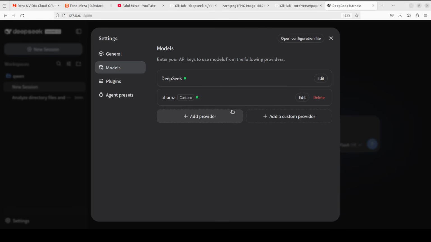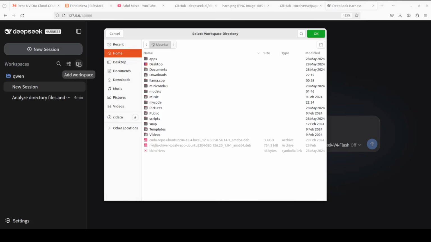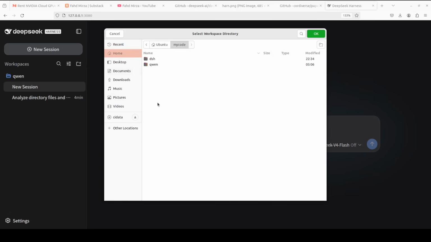You can create as many providers as you like, and then you can go here. Either you can just simply create a new workspace, which you can do from the left hand side. Just click on this plus, and from here just select another directory.